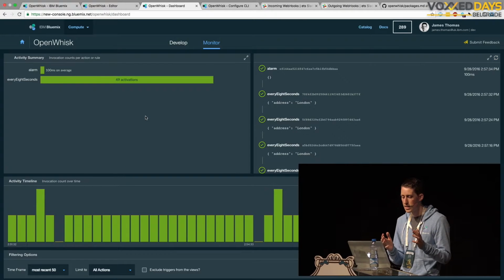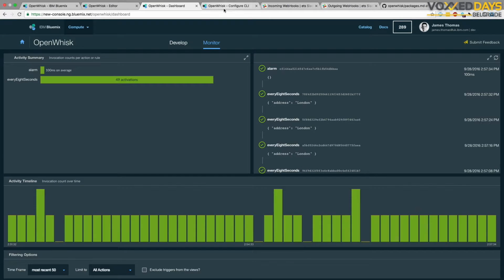There's a monitoring and analytics engine to monitor your services when they're running in production and help you keep everything good. But I'm a command line kind of guy, right? I like to develop locally in Vim and then push my services up to the cloud. I'm going to be using Node.js.